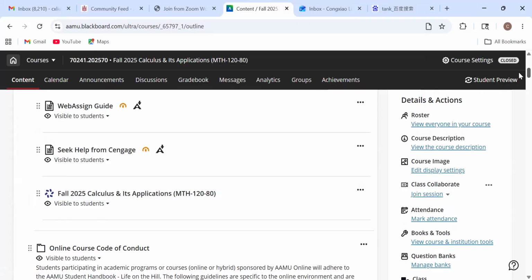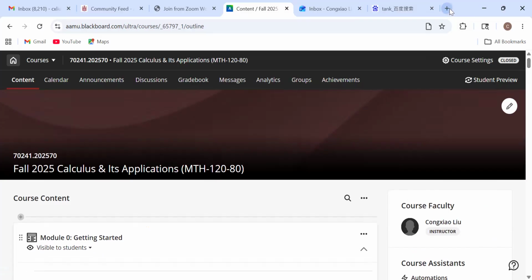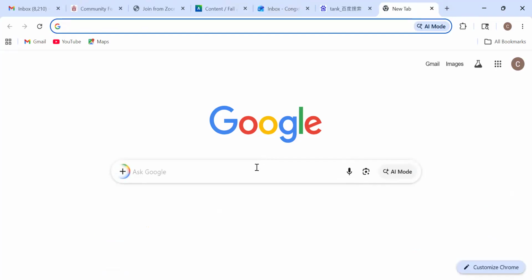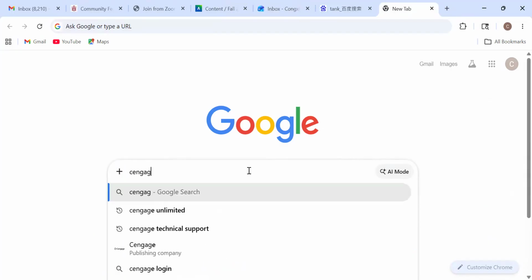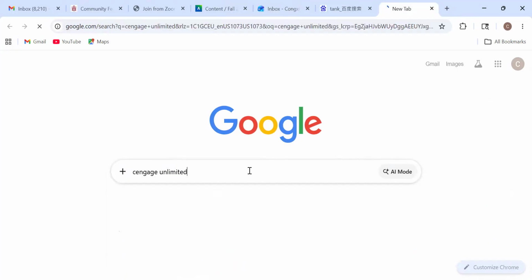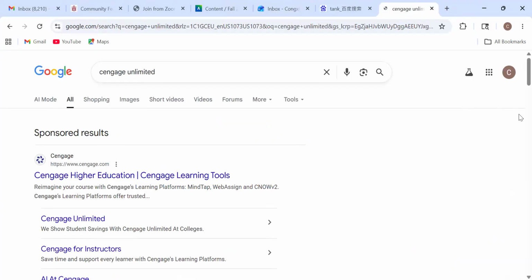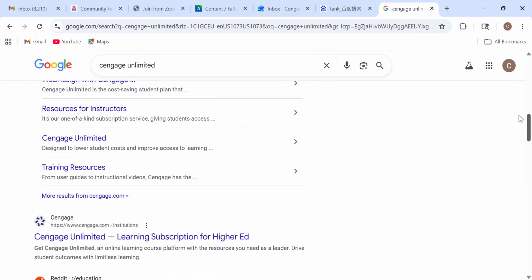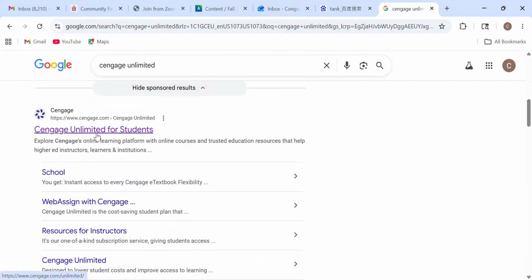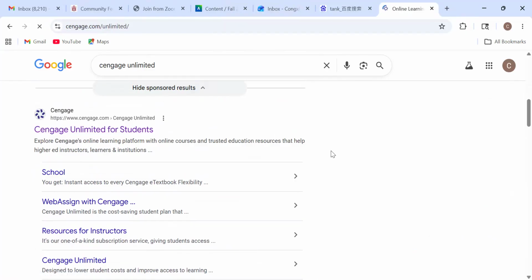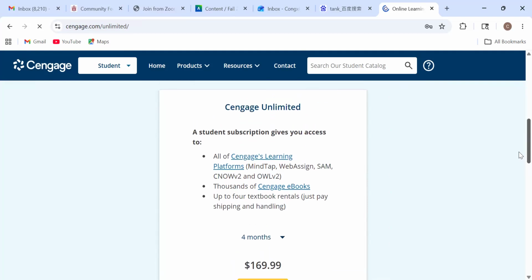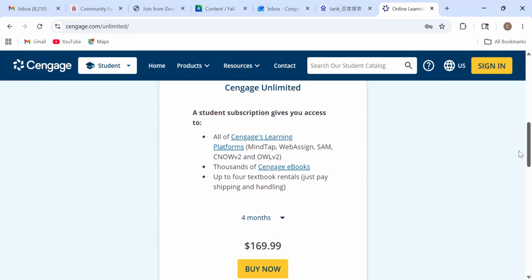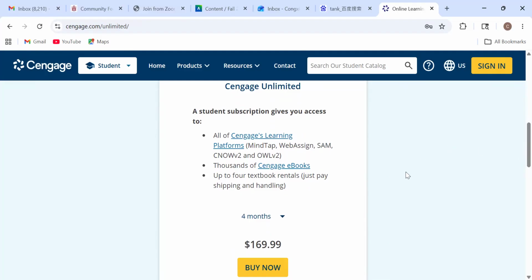Where to buy the Cengage access code? You just Google Cengage Unlimited. Just click on Cengage Unlimited for students. It shows the price for this software: $169.99.